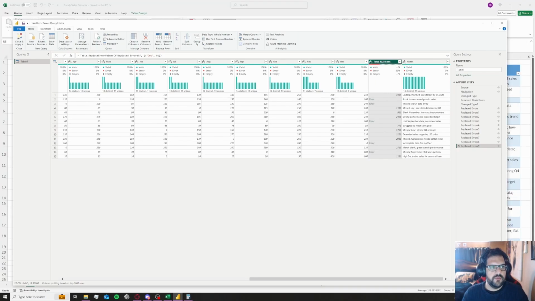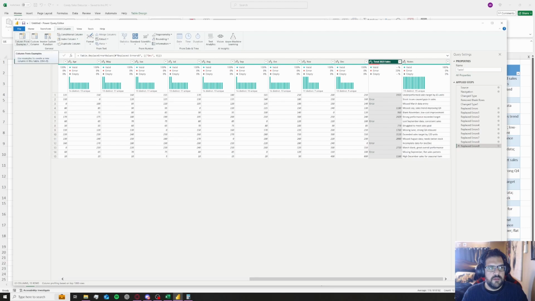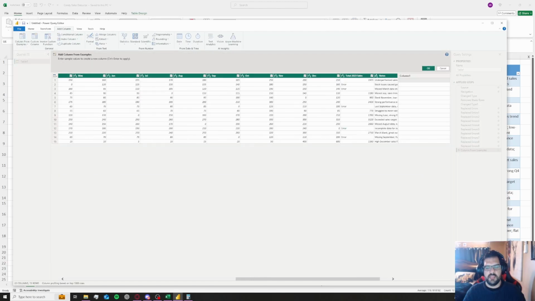For both ways, you'll go into add columns, and typically I like to use columns from example, and you'll hit from all columns. I like to use this for simple columns because when you start typing in values over here, the Power Query will automatically pick up what you're trying to do. So for example, let's say if you put the total sales for the first 2 months, we'll first manually calculate everything from January to December because some of these sales numbers might not be correct if someone didn't use the sum function or put in the wrong sum function in Excel.